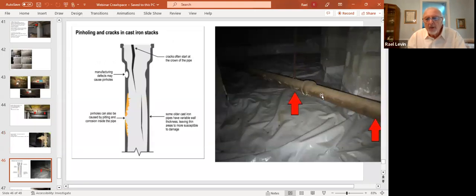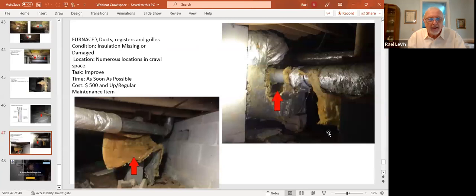Sometimes when we're dealing with this older cast iron piping, it's now really kind of reaching the end of its life expectancy. And there are issues that happen. They get little pinholes in them, rust, cracks, etc. They can be fixed piecemeal. The suggestion probably is a better idea to go ahead and have it replaced on a remodeling job and be done with it. It gets more expensive cutting out pieces and constantly doing that over time. So my personal opinion is go ahead and replace it all in one shot.